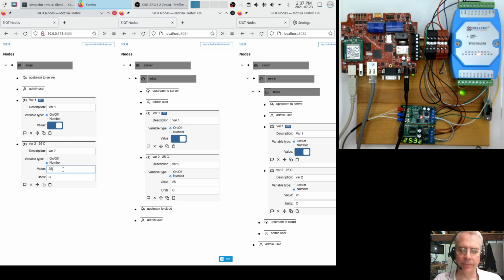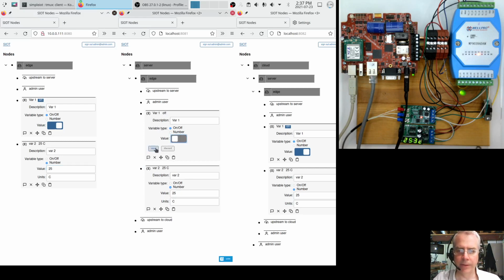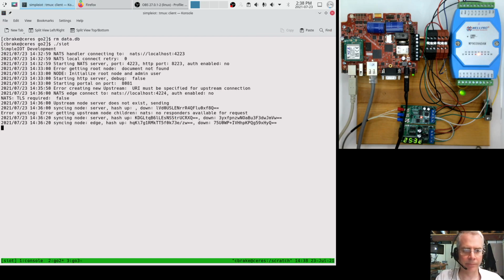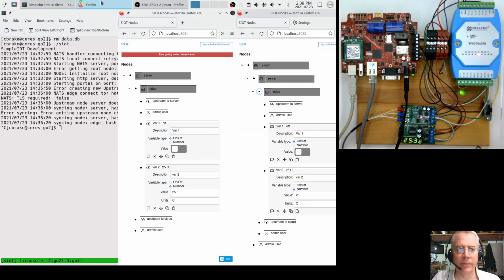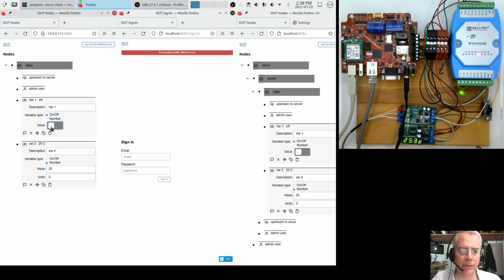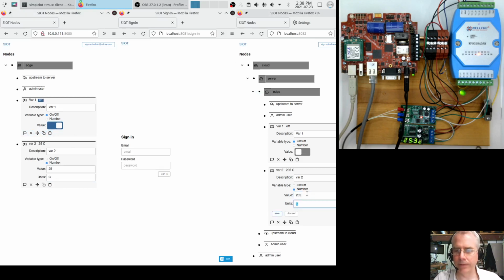So that's synchronization in a nutshell. Again, we can change any of these things on any node and they'll catch up. So the other thing, this is real-time synchronization when everything's connected, but if one of these nodes would be offline for a while, then once it comes back online it needs to synchronize. So let's turn off the server node for a few seconds and make a few changes here. Let's change this to 205 psi.